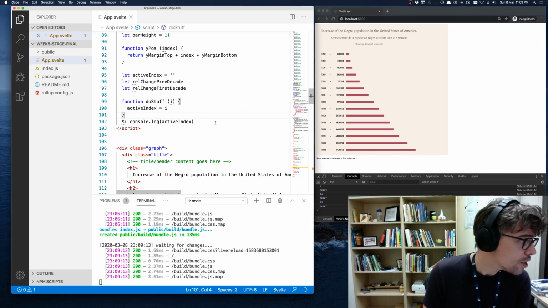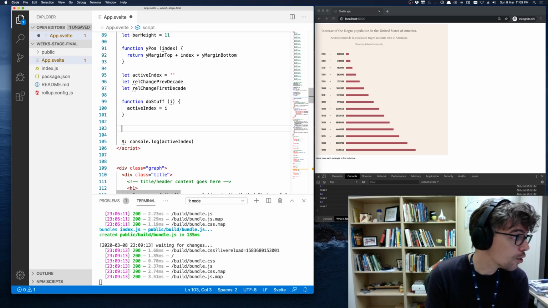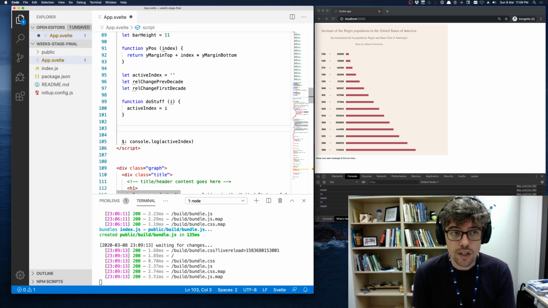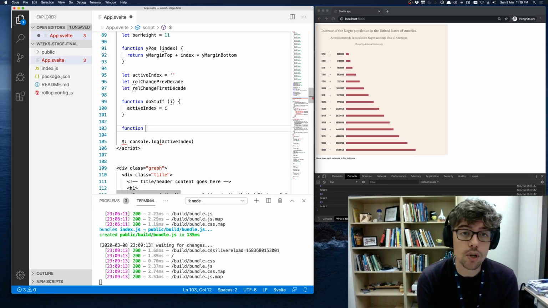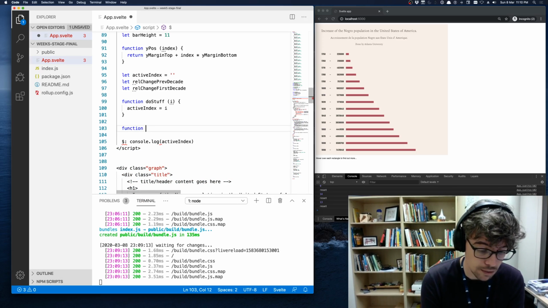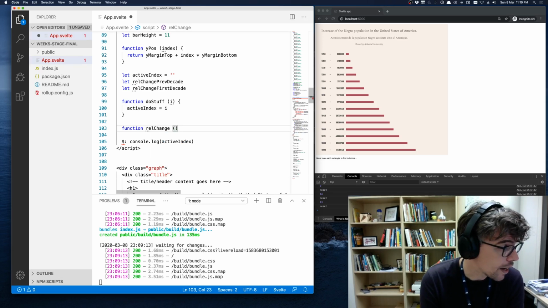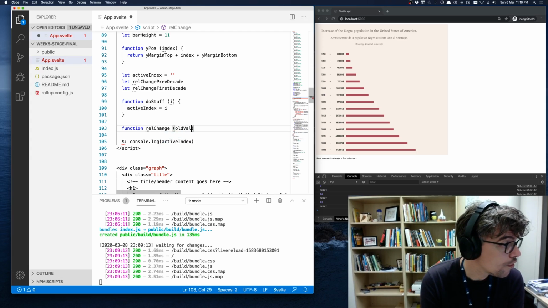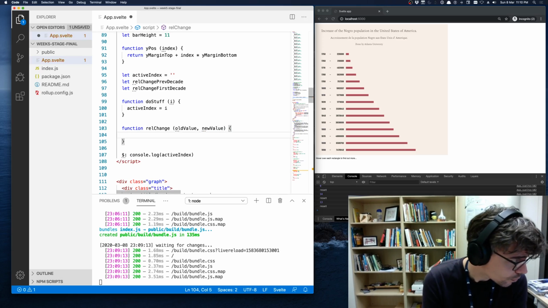To do that, first we need to create a new function to calculate a little bit more easily our relative increase. So I'm going to create a new function, and I'm going to call it relative change. To calculate relative change, we need to know the old value and the new value, which are the two arguments to our function.